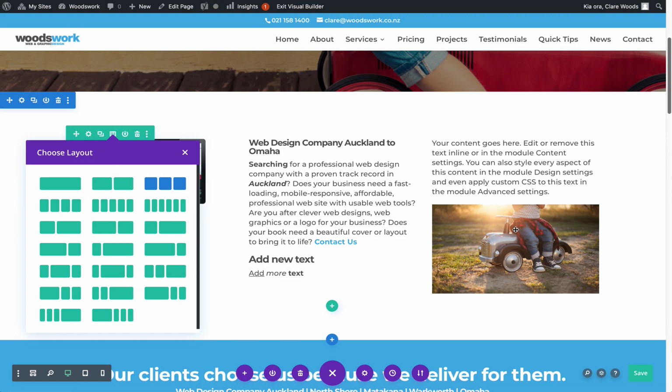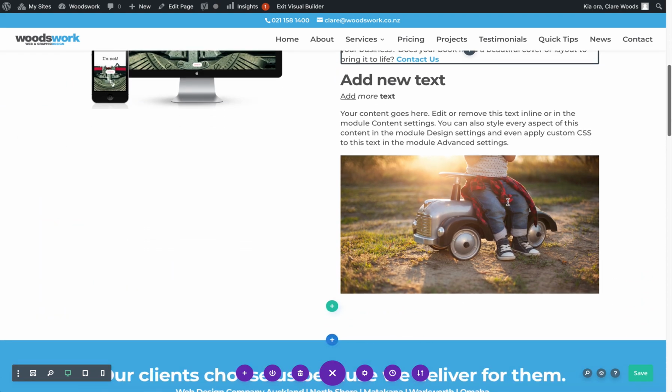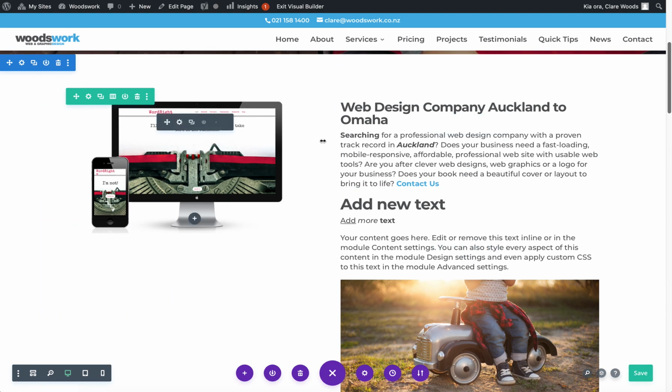What will happen if you decide that you want to make it 2 columns? It will add everything that's in the 3rd column, it will dump it into the 2nd column. So let's go and have a look, see if it does that. There you go. So it's added everything from that column and it's dumped it into the 2nd column.